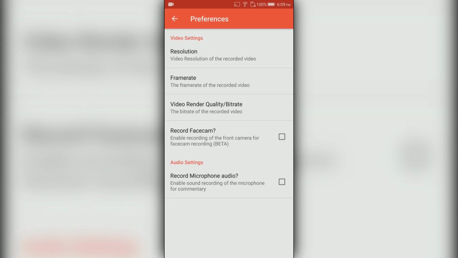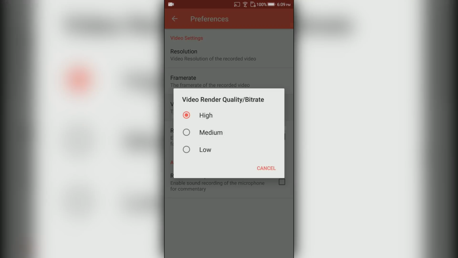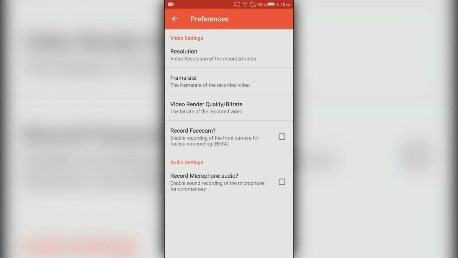If you still have a dip in frames per second when you're recording at 30 FPS, you're probably going to need to change the settings in PUBG Mobile itself to adjust for that. For the video render quality and bit rate, I would keep it at high if you're creating content for YouTube. And if you're streaming, hey, you could maybe get away with medium, but high is probably the way to go. I'm going to keep it at medium and show you guys what it looks like when I'm recording, so you guys can make the judgment call based off of that.